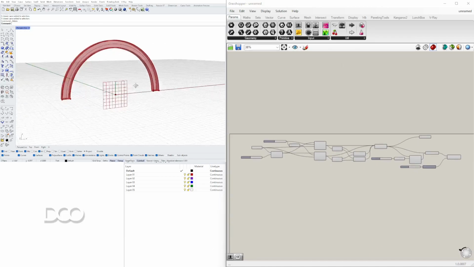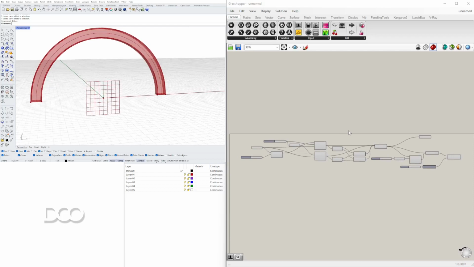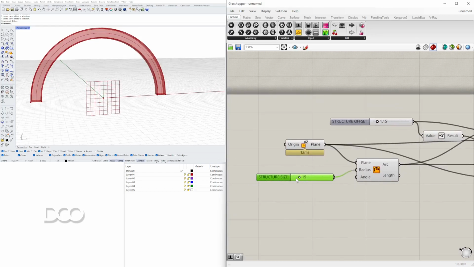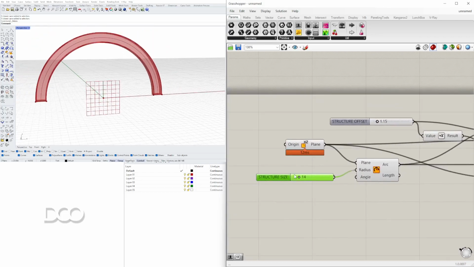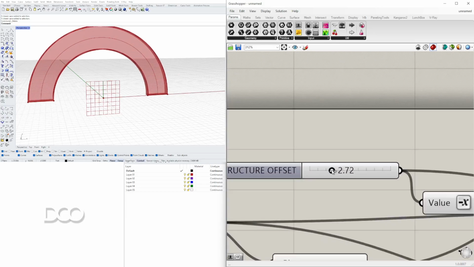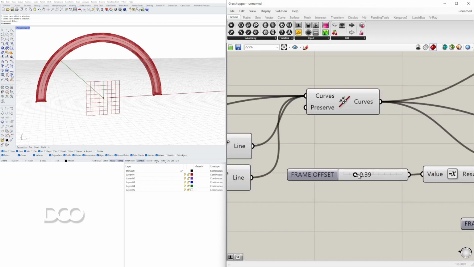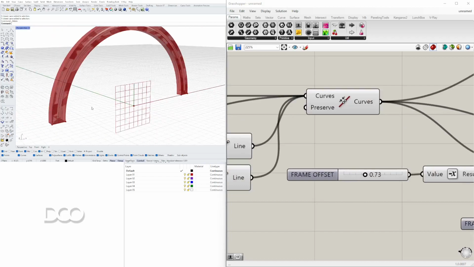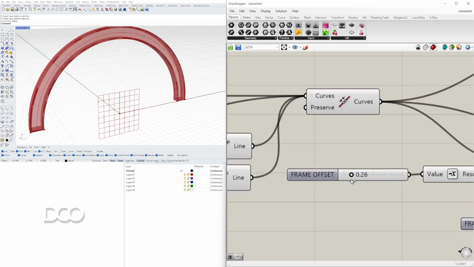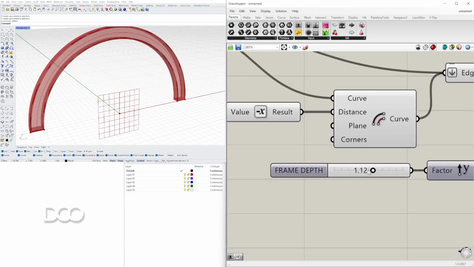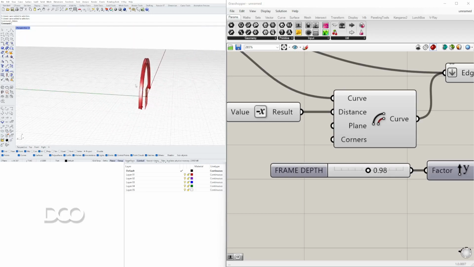And so if we go back to the start, let's see if everything is still working, and it is. So this is the offset. The outer frame. And the depth of that frame here.